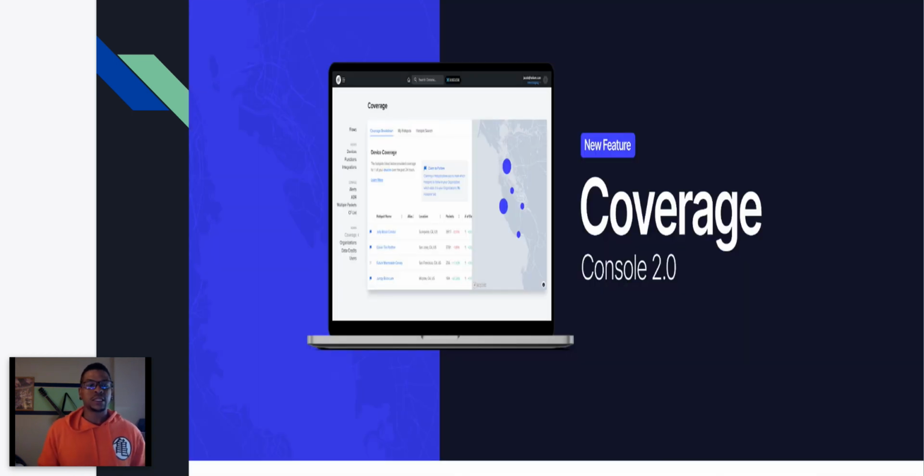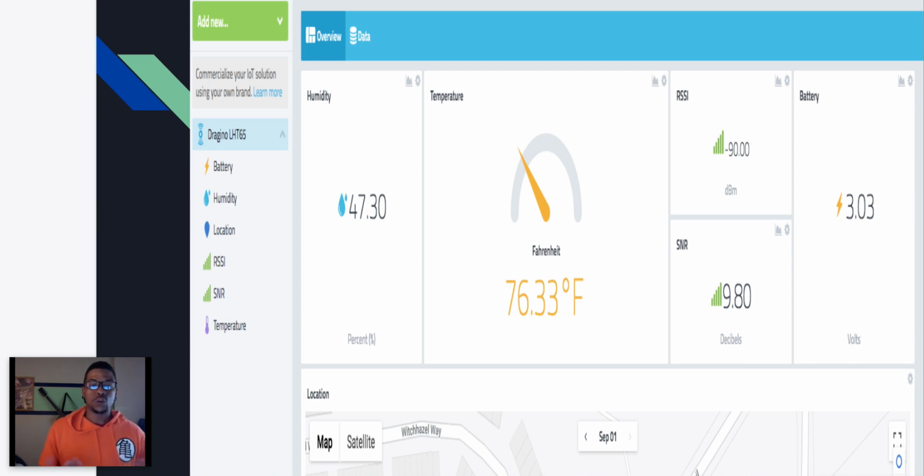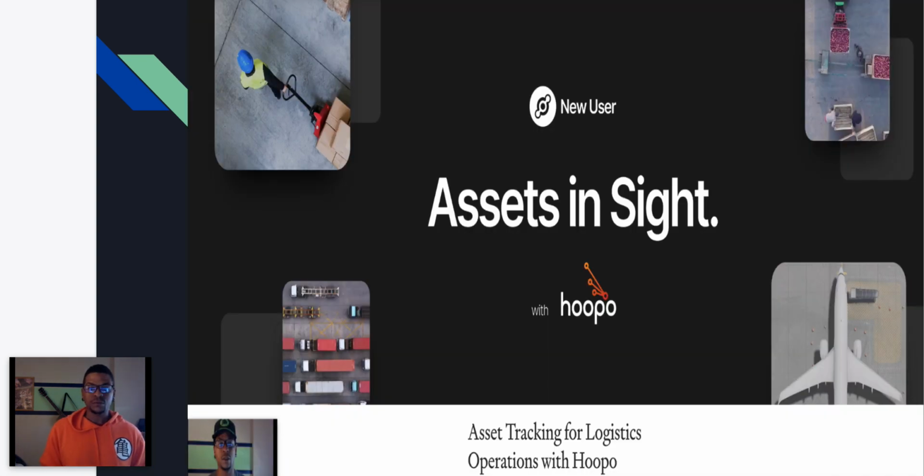So this is called the Helium Console, also known as Coverage. This is a new feature that was added to help us verify coverage. And here's just an example of a temperature and humidity sensor. I have a temp and humidity sensor set up at my house, and this allows me to verify the temperature and humidity. The cool thing about it is I can check this right on my browser to see how it's working. And I get notified anytime it gets over 84 degrees within the greenhouse, and it sends right to my phone, by text message, and also emails as well. And you can set that up with any type of sensor, and you'll have access to that data.